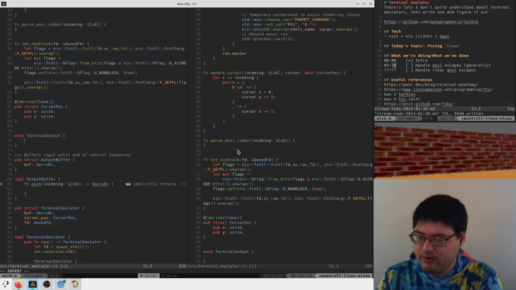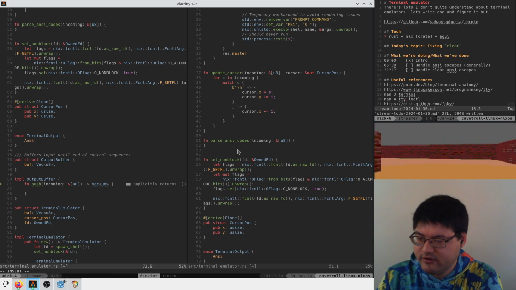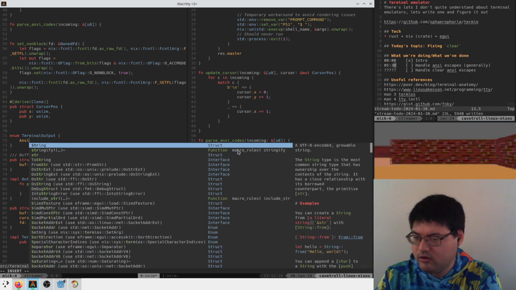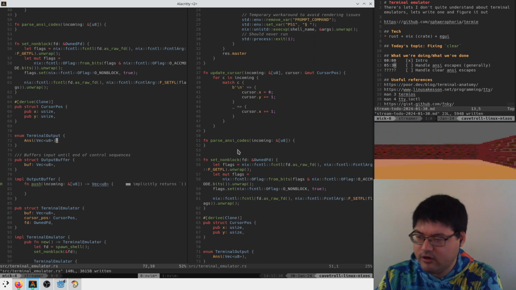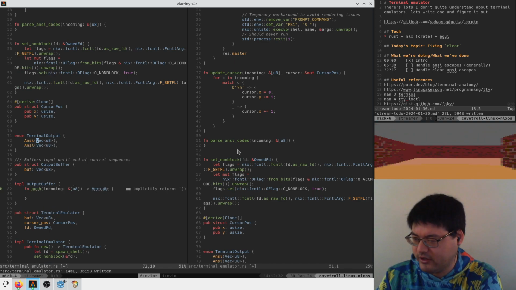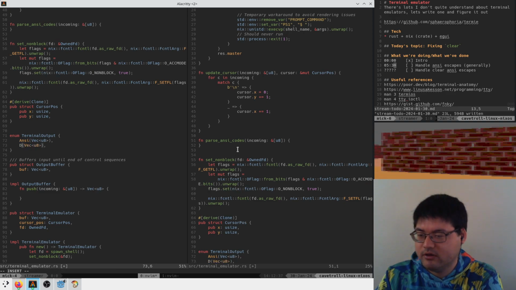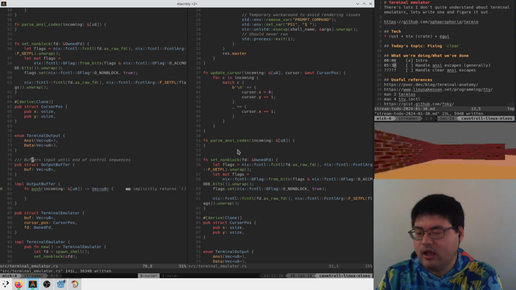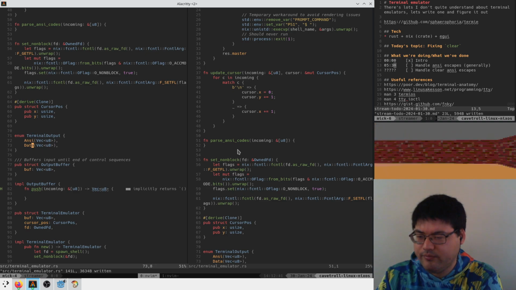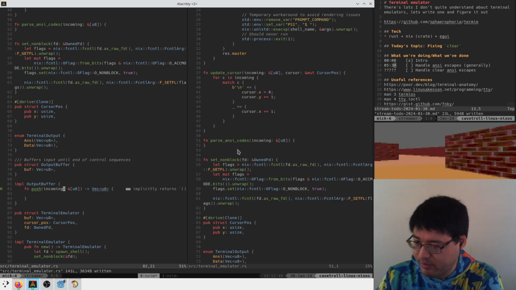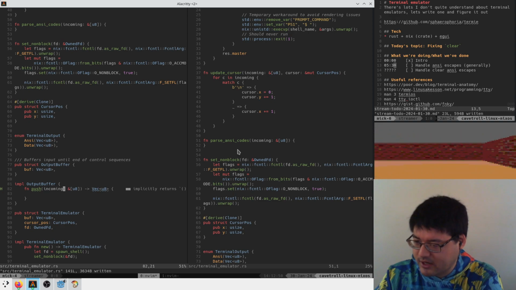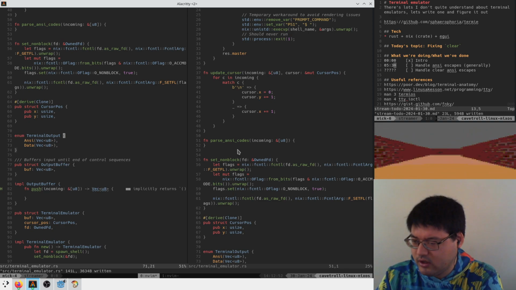And so here the output will either be an ANSI sequence, or we're going to come back with data. And if someone pushes us some bytes and it has both of those in it, then we actually have to return a sequence of these.